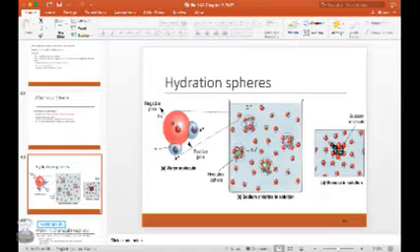So we've got this positive sodium right here that's attracted to our negative oxygens here, and we've got this negative chloride that's attracted to these positive hydrogens. So sodium and chloride are going to be very attracted to water because they're fully charged, right? This is a cation, this is an anion. And they're going to form these hydration spheres that we talked about, where these water molecules actually are going to surround these ions. We're also going to see things that don't have a full charge, right?